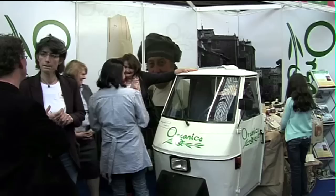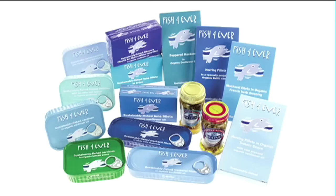Here I am at the Organic Show in Olympia, London, and I've just been down there working for the Organico stand cooking some fish dishes from tin fish. This is all sustainable fish and Charles there is a really passionate guy, really into what he's selling. What I'm trying to do is get across to the general public that you can use tin fish to make really interesting dishes — it isn't a case of just opening it up and putting it on a plate with a pile of salad.